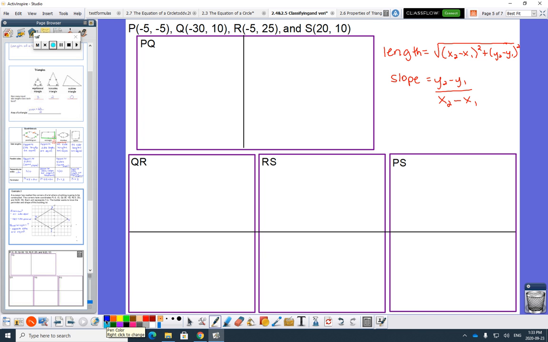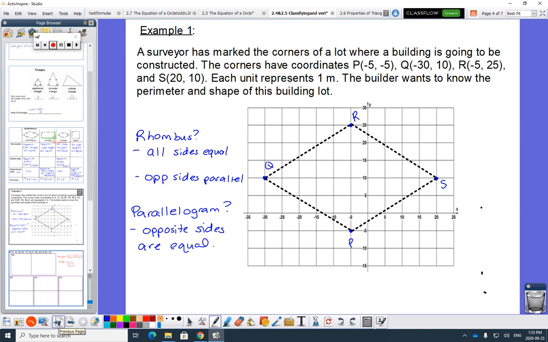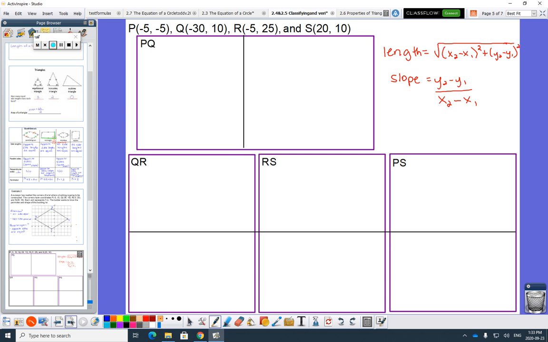And then usually we do alphabetical order. So, if it's PQ, then P is X1, Y1, and Q is X2, Y2, etc. Okay? So then QR, RS, PS. You can use your diagram if you prefer, and you can do like the change in Y and change in X to get length. You can do Pythagorean theorem. But like I said, I'm gonna stick with the grade 10 math. It doesn't matter what you do first, whether you do length or slope first.